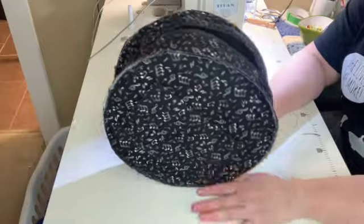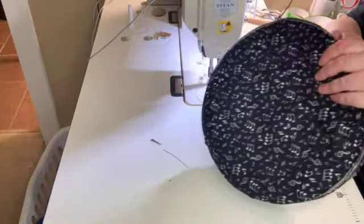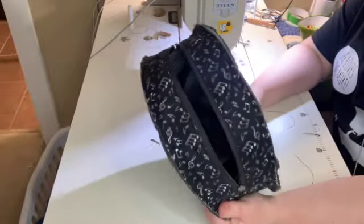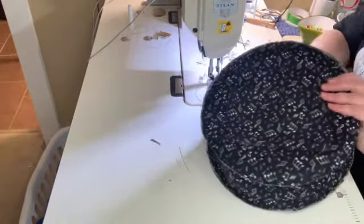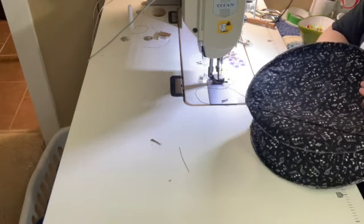Okay, so we have a circle. Look at it, rolls. At this point, you could turn it out to make sure everything looks good. I'm not going to because I know this is when I don't like to.